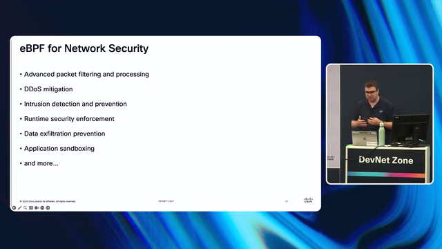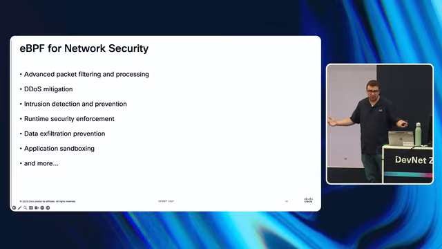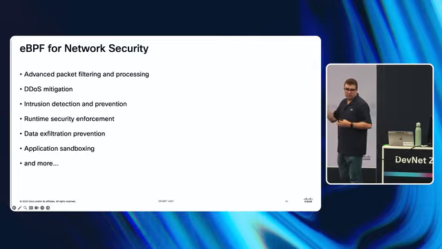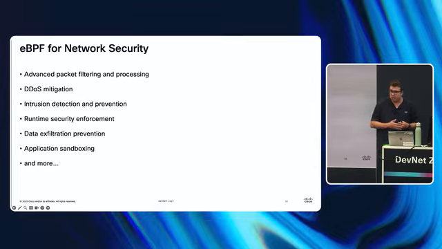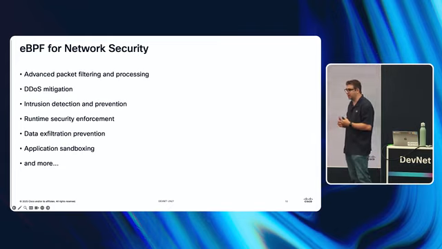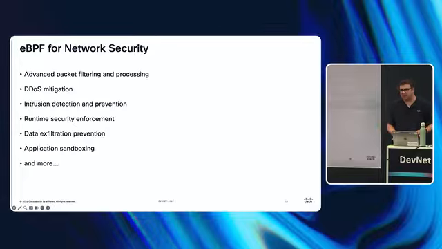One of my favorite use cases is runtime security enforcement. You can have information provided in the kernel space about different types of malicious third-party libraries, as an example. So maybe you have a malicious version of Log4j that's being compiled and run at runtime in some piece of software that you're using. You can have eBPF detect that malicious version of it and block it at runtime, so that the particular application with the vulnerable version of the third-party library doesn't even run. So there are a lot of valuable use cases related to eBPF.